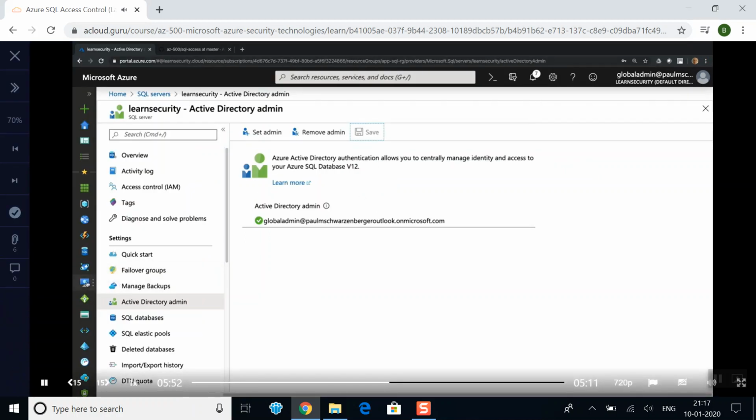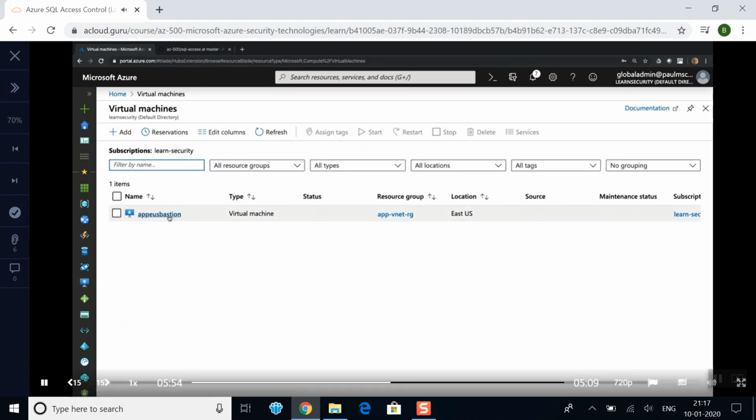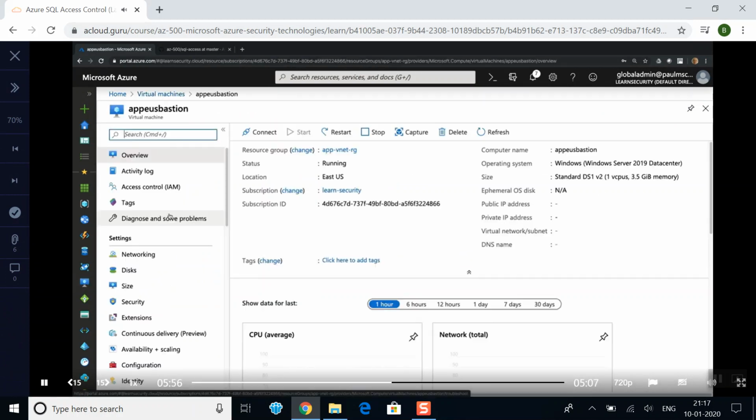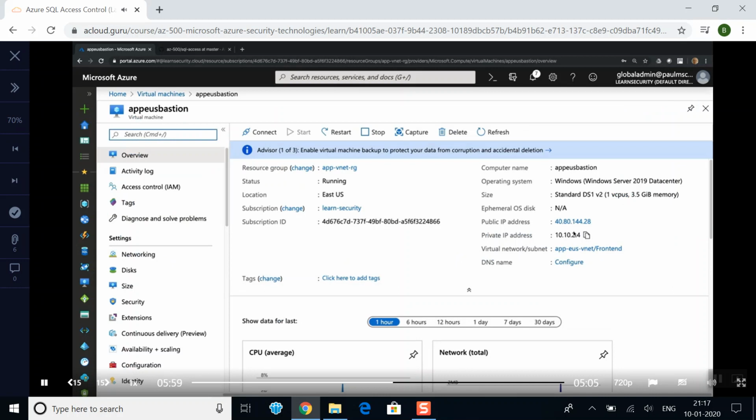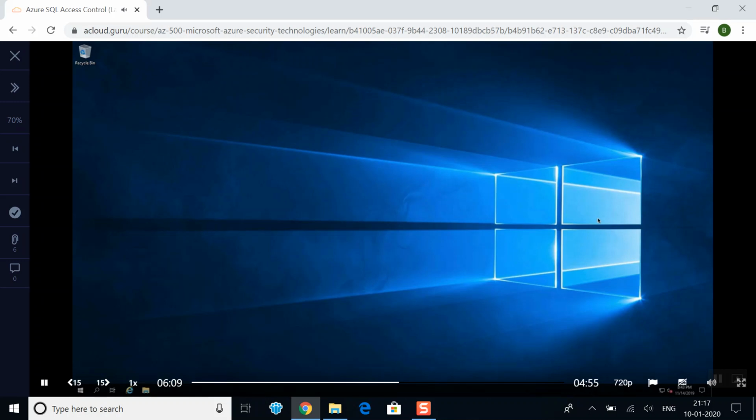Next, go to your virtual machines. Start your virtual machine if needed, and use the public IP address to connect via the Microsoft Remote Desktop client. You've logged into your Windows server using Remote Desktop.